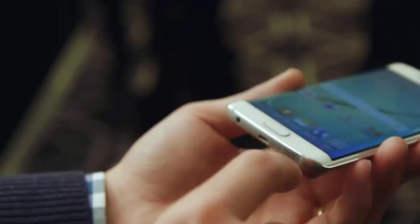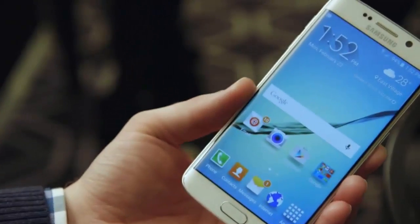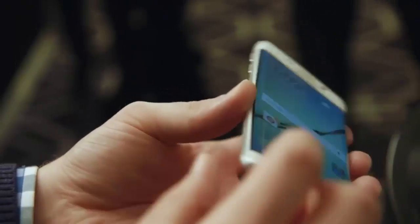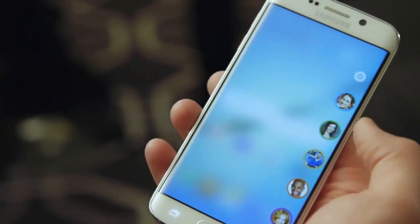As you can see here, the Galaxy S6 Edge has a curvature to it. It's on both sides of the glass for the front here, which is different than the Note Edge, which only curved on one side. It doesn't really have a different display on the sides like the Note Edge. It's still using the same display, and it's mostly designed to make it easier to swipe in from the side as opposed to run specific apps like the Note Edge.